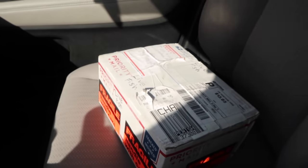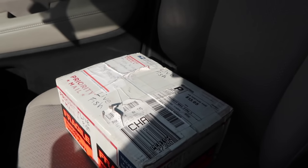And of course I thought it would be fun to bring you guys along, and I'm super excited. So let's just go ahead and go get her. Oh my gosh. Okay, so bad lighting, but I'm at the post office and I will show you guys. So here is the post office. And oh my gosh, I got her.